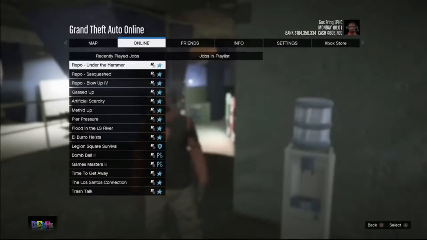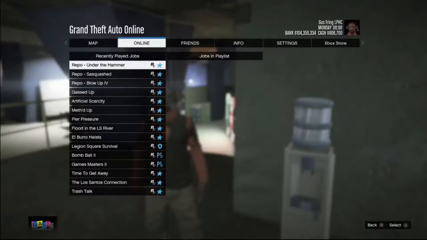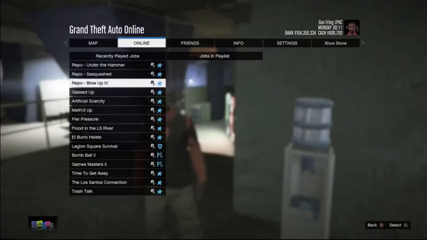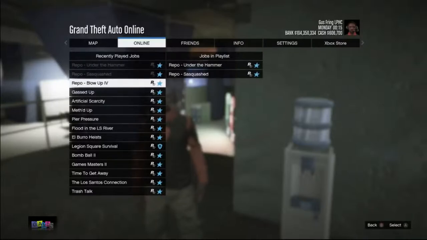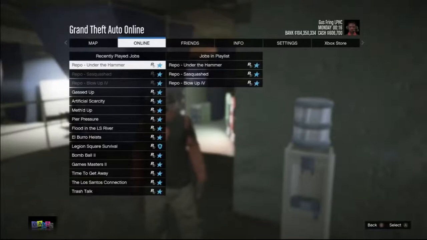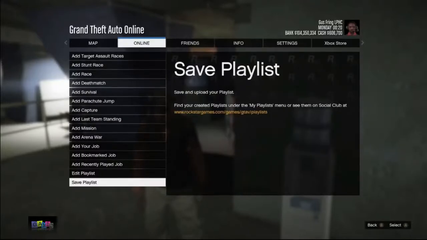So I already played the missions, so what I'm gonna do now, I will go ahead and create my new playlist, okay? So you go to playlist, you click on create, and boom, you ultimately add the missions. So go ahead and add the new Repo missions: Blow Up 4, Sasquashed, and Under the Hammer. You know, it's pretty nice. I really like the new missions. It's very, very easy. The last one, I mean, Under the Hammer, it's slightly harder.